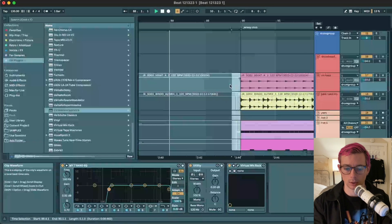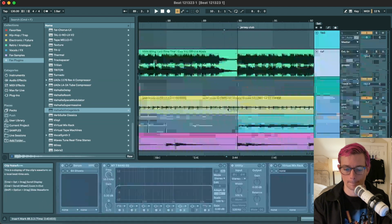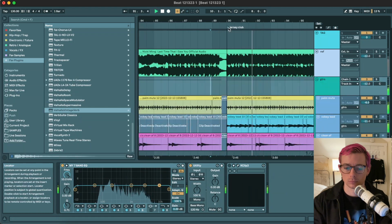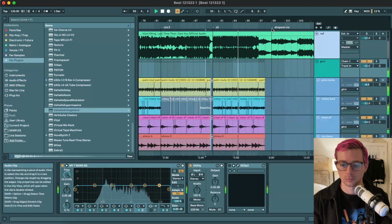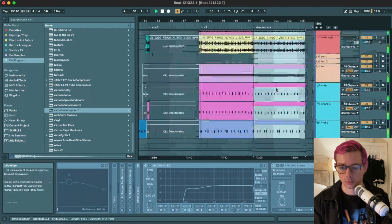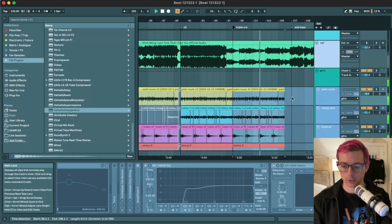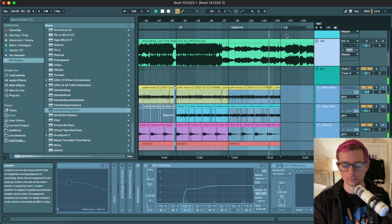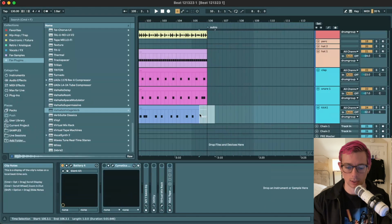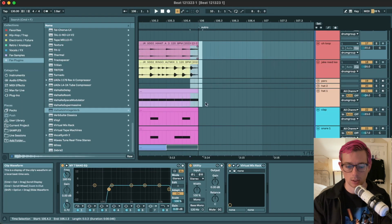And then I want it to come in here. The drums come in there and everything else drops out. And then we're gonna do a double chorus. Or a triple chorus, I guess. Actually, it doesn't even need an outro. I'm just gonna take away that last kick. Take away these last hi-hat hits, and then we're done.